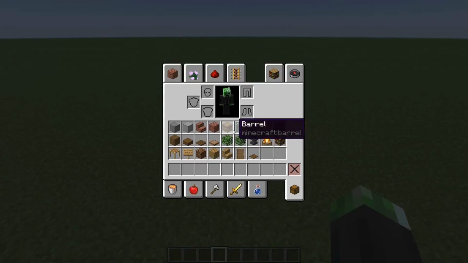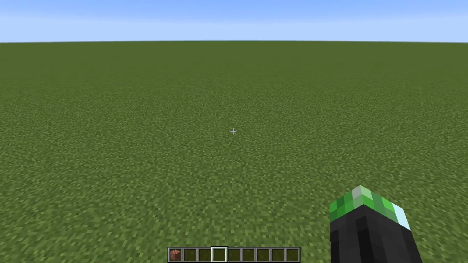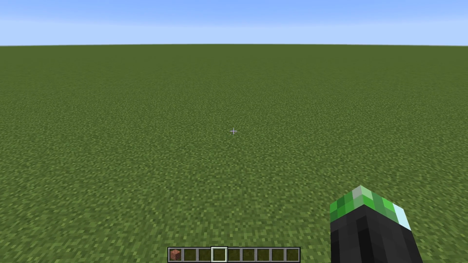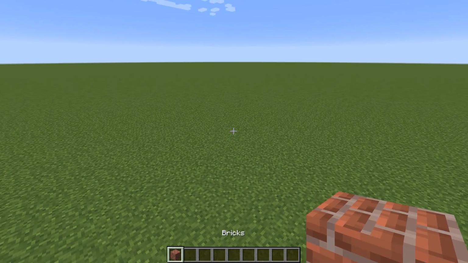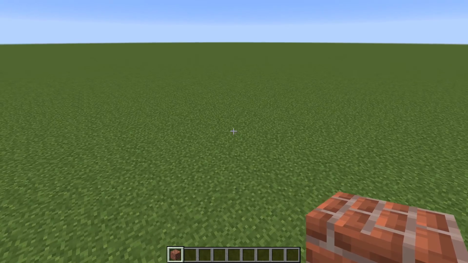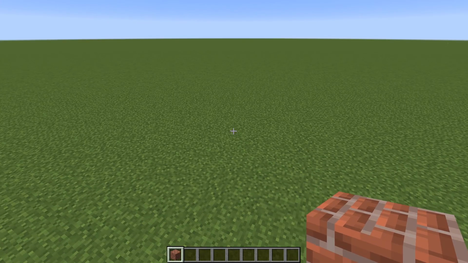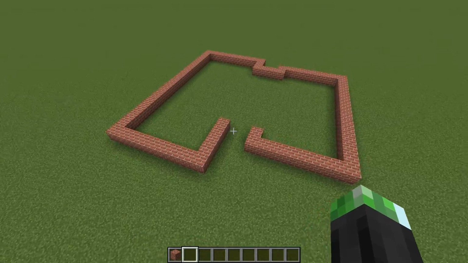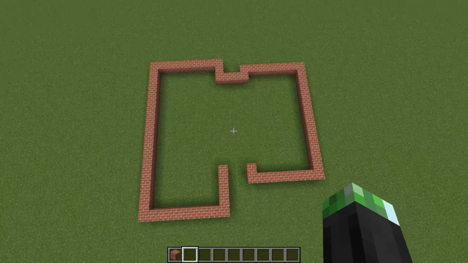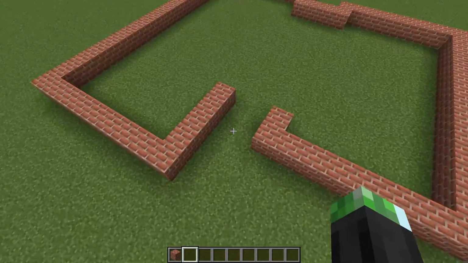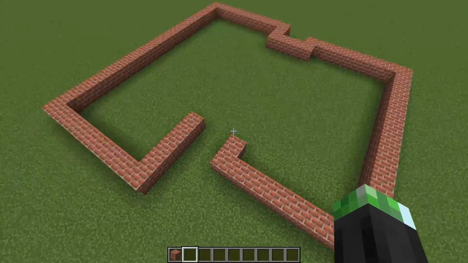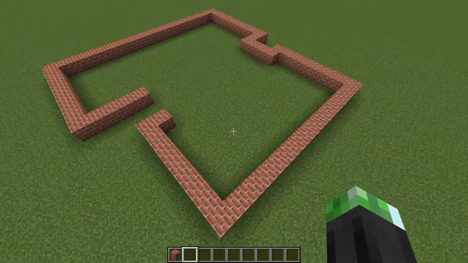So what we're going to do is get our brick block, because this is going to be a brick house, and we'll start placing it somewhere around here. I've just finished my layout, so we've got some little groups going on here. We've got the door entrance just around here. As you can see, there are no blocks there.